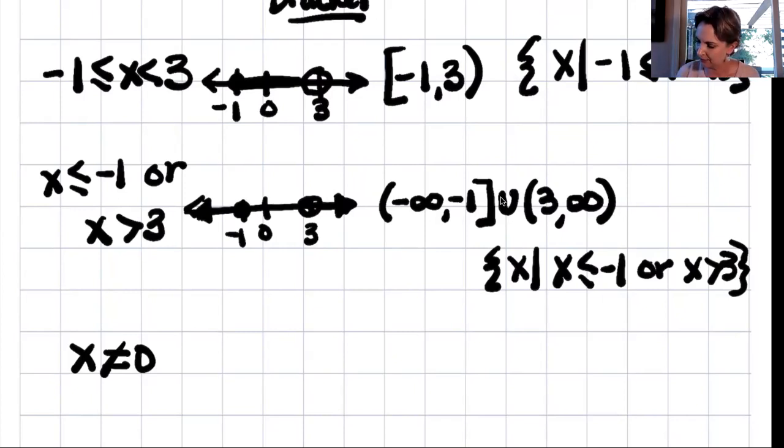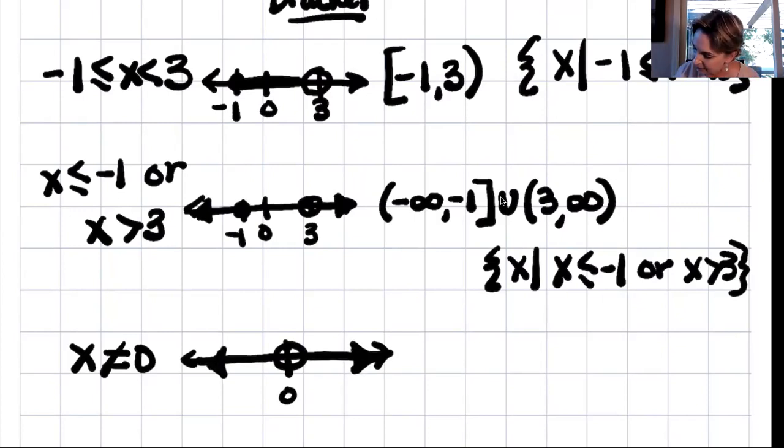I mean, we can graph that. I'm sure all of you can graph it. It just means at 0, it can't be 0. So that's a hollow dot. It can't be 0, but it can be anything else, right? So I can go ahead and do an arrow to the right. I can go ahead and do an arrow to the left. All that stuff. Just a nice hollow dot right there on 0. Can't be that one specific value.